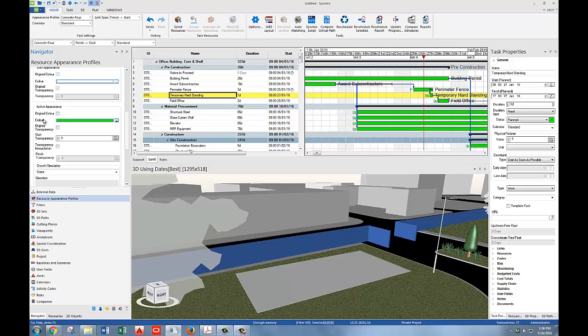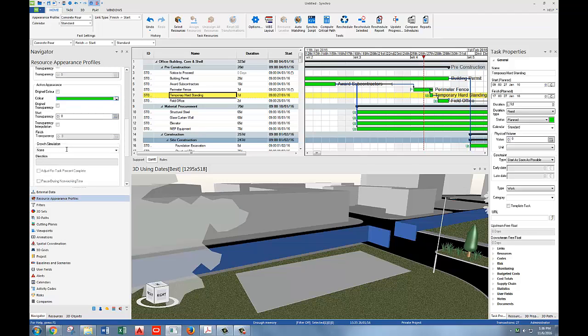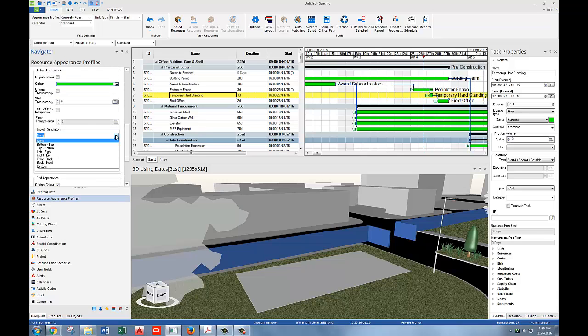We can have a couple things. As you notice, the original color is set to green. That's just by default. I recommend leaving it at that. You can also alter the transparency when the activity starts, and you can alter the transparency when the activity finishes. But the thing to pay attention to is going to be this growth simulation. A growth simulation is essentially that.